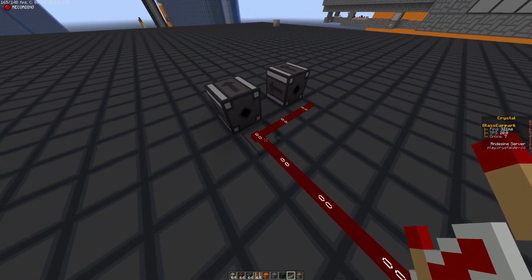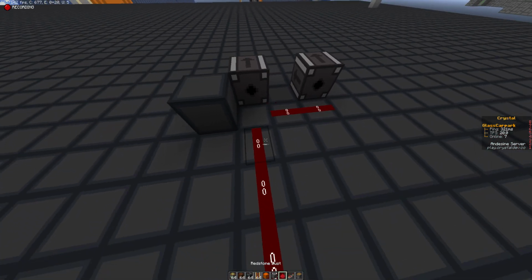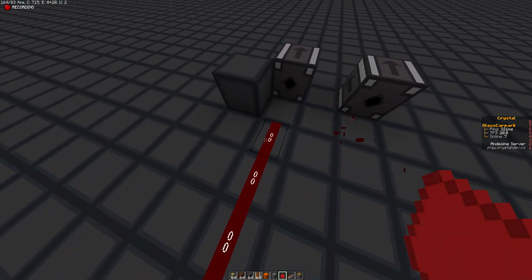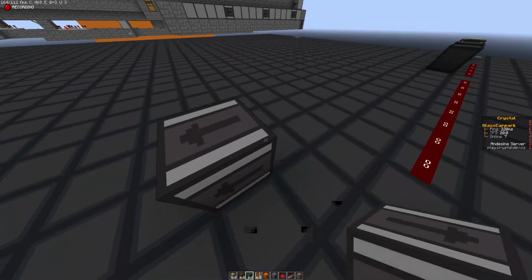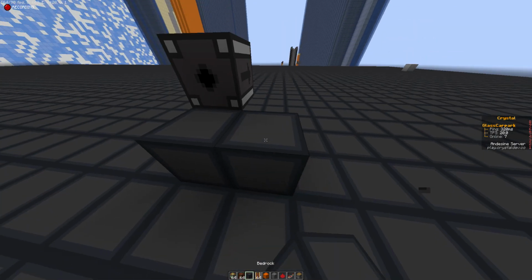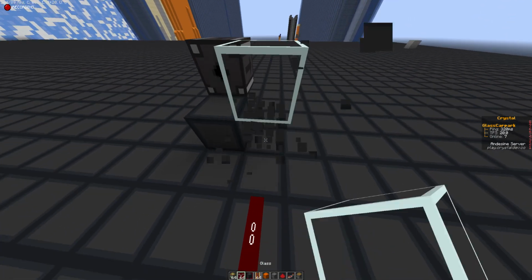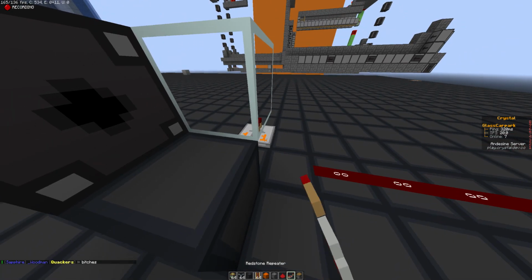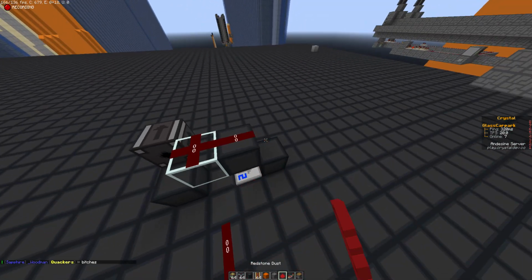I'm just going to try and remember how I did this off the top of my head. Something like, oh god. So I know I need it one way. So if I go glass, I think it was something like this. And then I had a 2-tick pulse extender there. I think it was something like that.